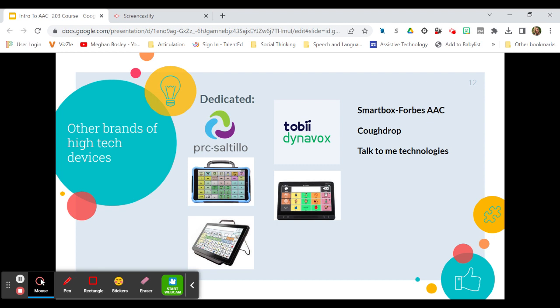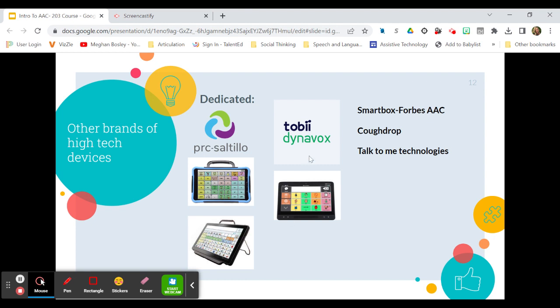So that might be why you might see some student has one of these systems. It's not important to know, for this course, you don't need to know the names of the vocabularies and everything specifically, but that might be why you would see some of these students having one or the other. And that's because their team has done a lot of feature matching for that specific student's communication needs.